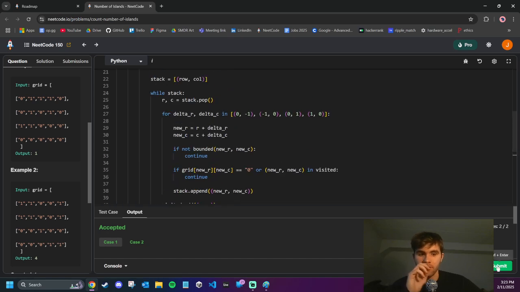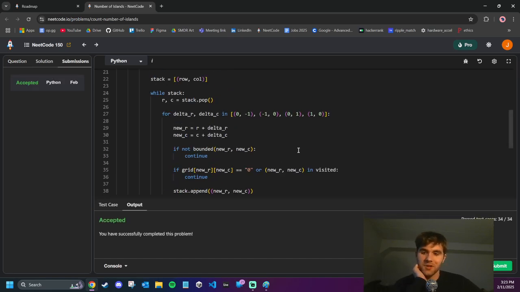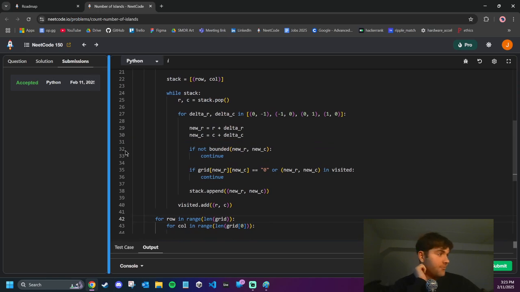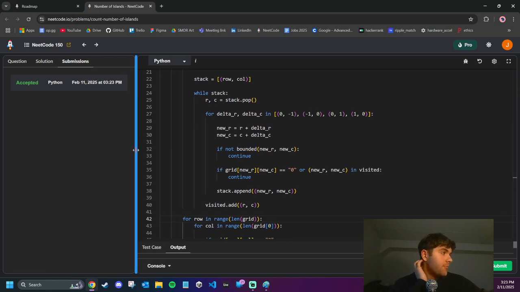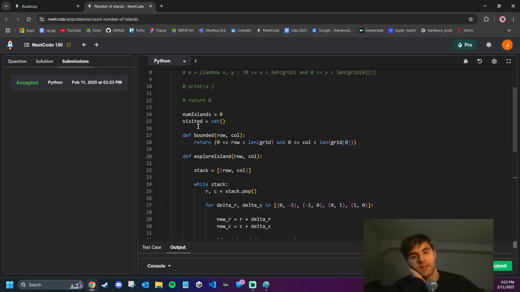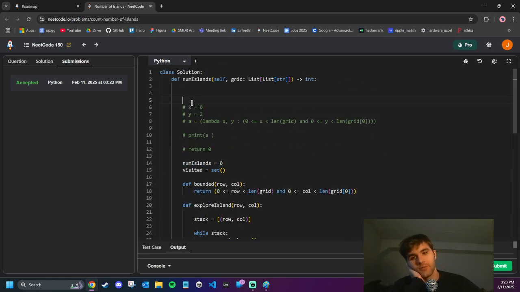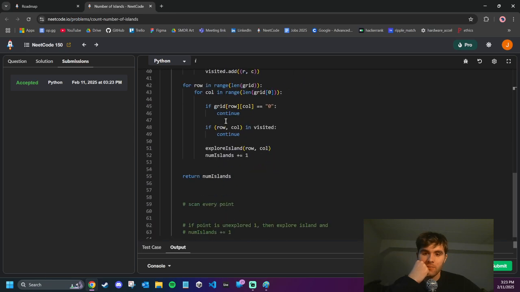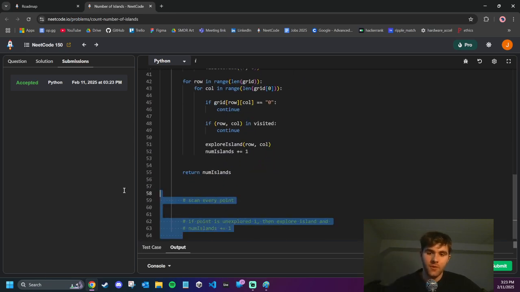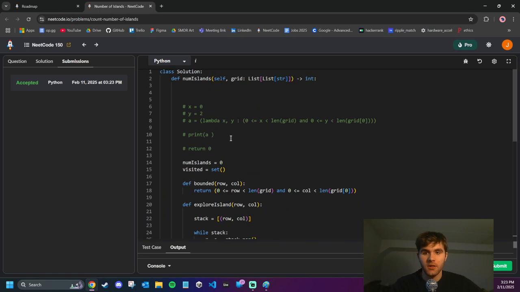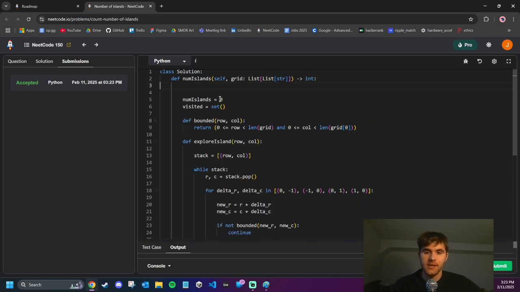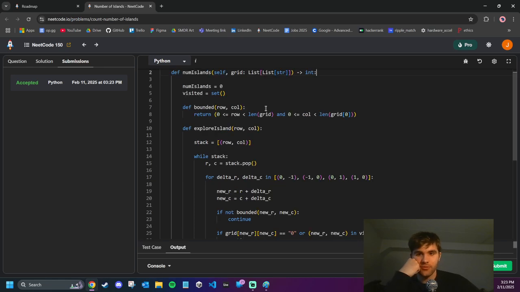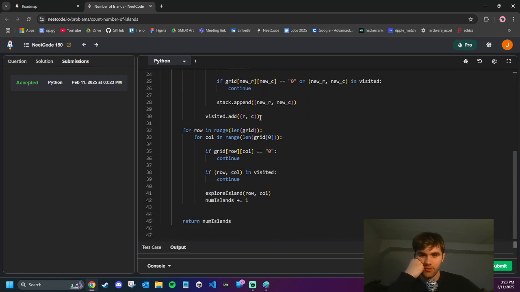Okay, so it looked like my lambda function wasn't working. I saw some guy do it, and the way I'm doing it looks absolutely horrible. So I don't know what I'm doing wrong. But either way, that's that problem. It's pretty straightforward.